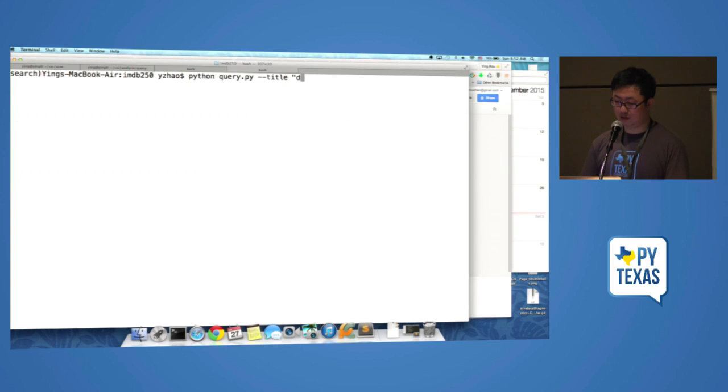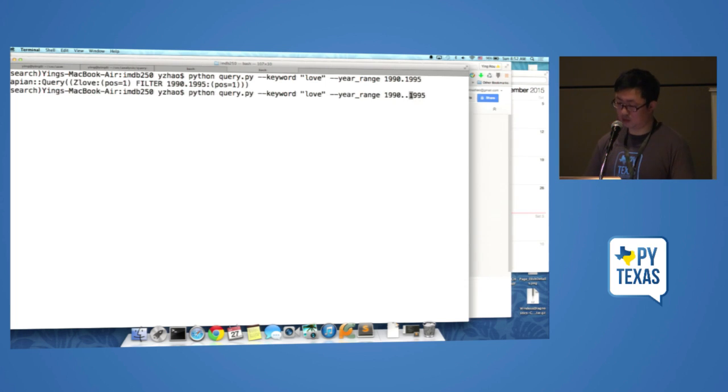So let's take a look at a keyword query together with a year range. Let's say we want to get the movies that have the term love, but also want to restrict the release year from 1990 to 1995. We can do this.